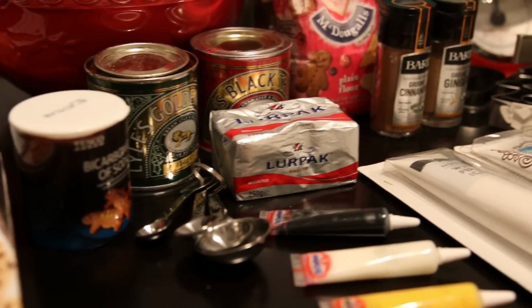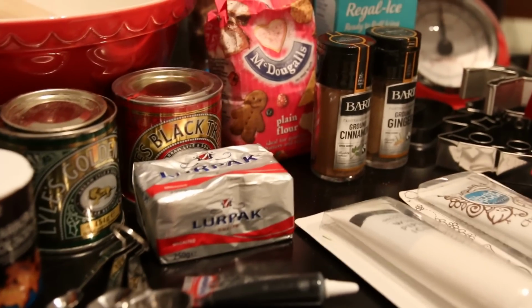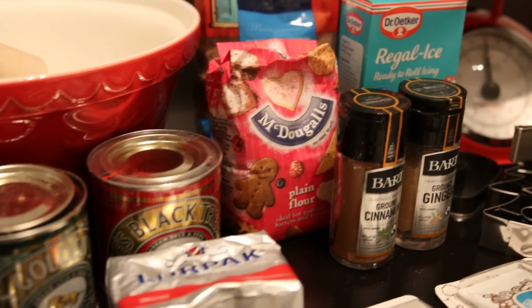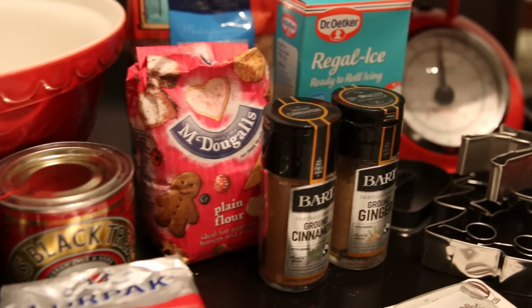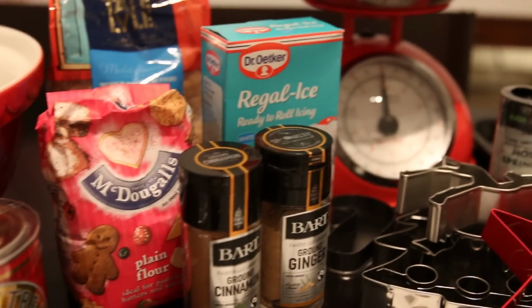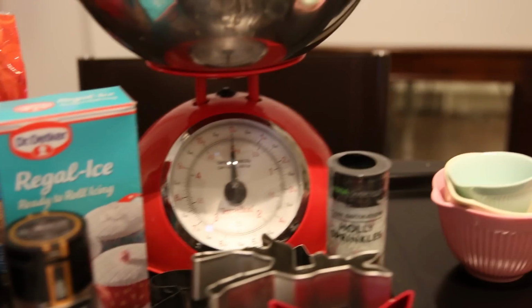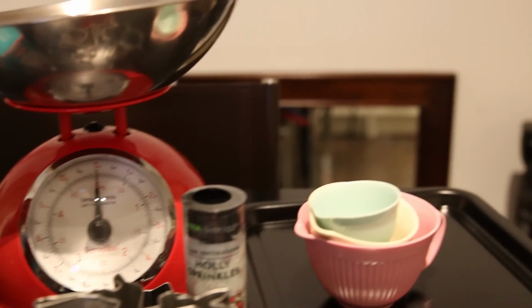Icing and decorations. I've got larger tubes of white and chocolate piping icing, as well as smaller coloured icing. You need a mixing bowl, some scales, some baking parchment, rolling pin, and a baking tray, a spoon measuring device. This thing is awesome. And of course you need a saucepan and a wooden spoon.